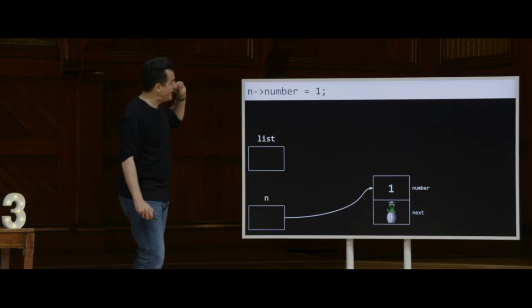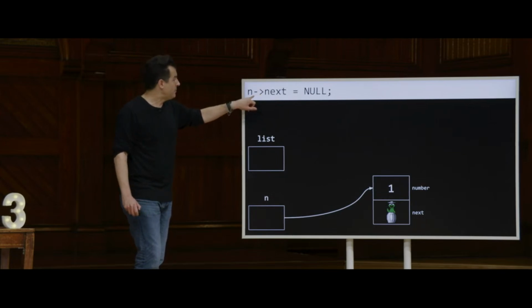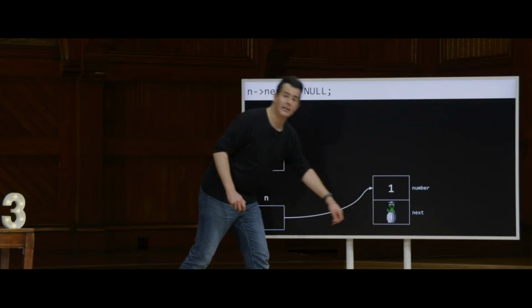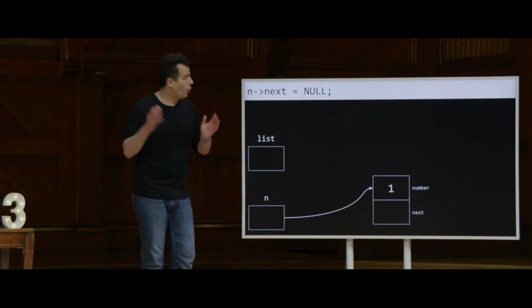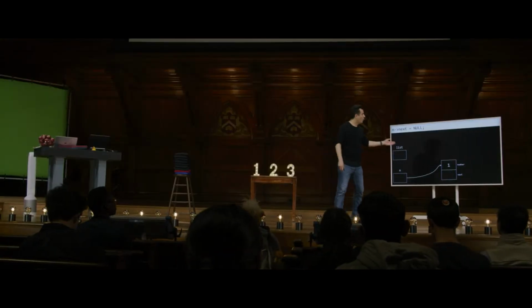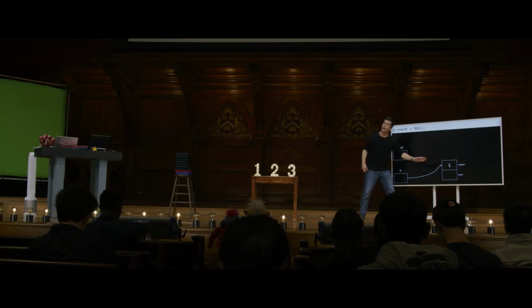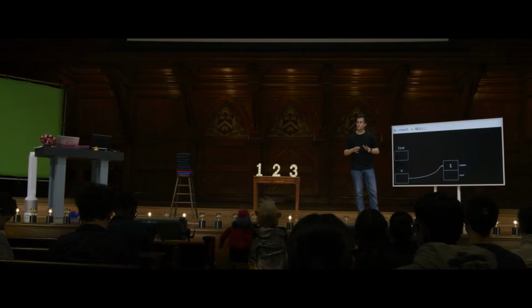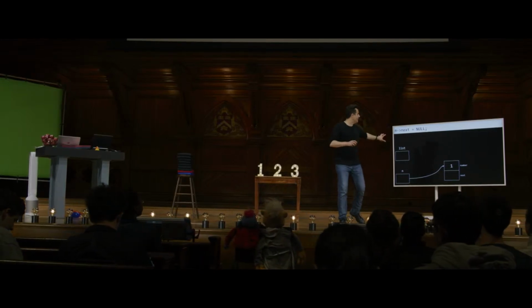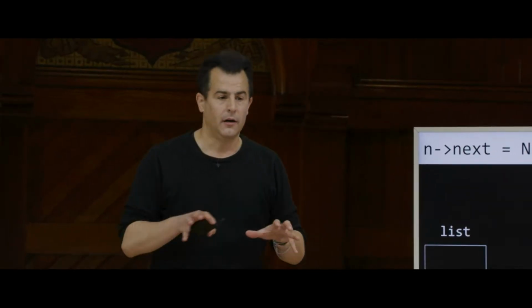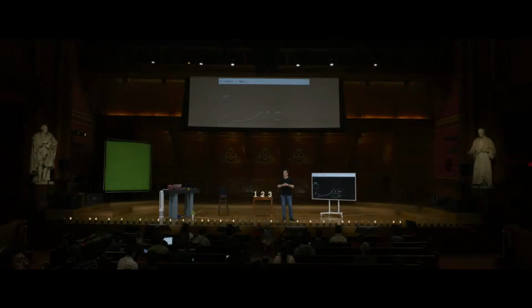How now do I update the next field? Well, I think I'm going to just say the same thing. N, go there, but go into the next field and set it equal to null. Why null? If the whole point here was to allocate just one chunk of memory, one node, you don't want to leave this as a garbage value because that value will be mistaken for an arrow pointing to some random location. All right, that's a lot. And again, we're doing it in isolation, step by step, just to paint the picture on the screen. But any questions on any of these steps? Each picture translates to one line of code there.